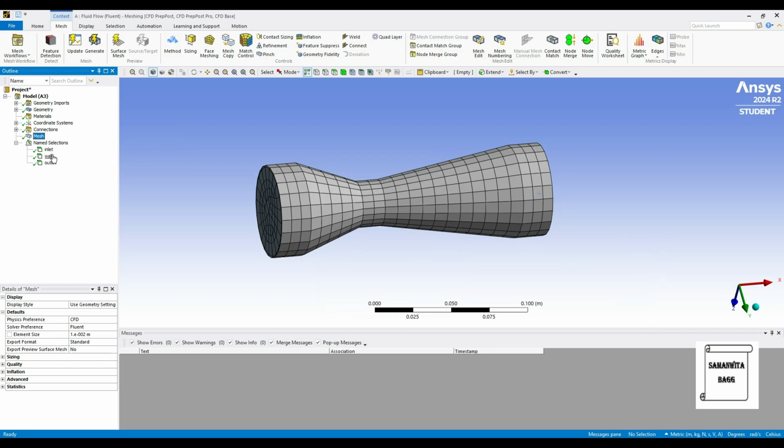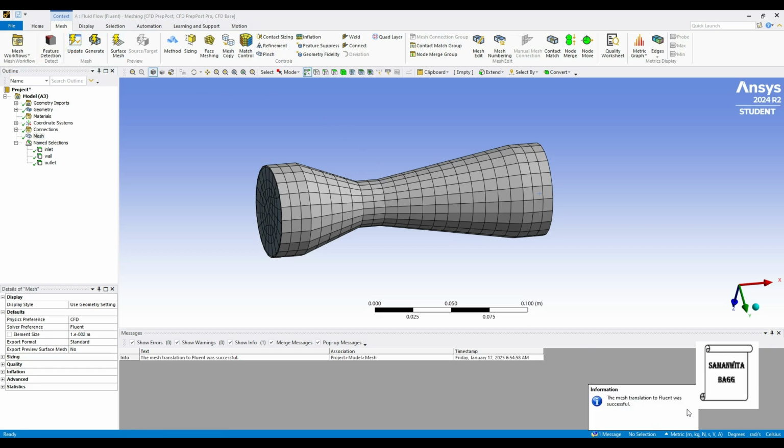You can see here inlet, wall and outlet. Just go to mesh and update the mesh once again. You get a message over here that mesh translation to fluid was successful. Once this is done, we can close this window.